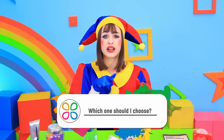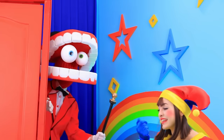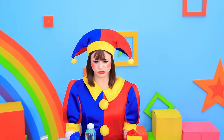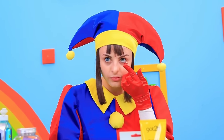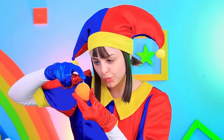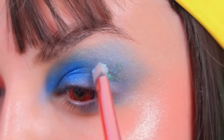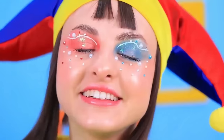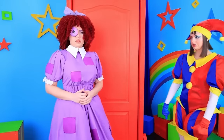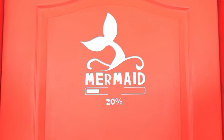Hey you guys, comment down below what makeup I should use — light, medium, or heavy? The hardest level? Really? Fine! First, I cleanse my face! We should put the lens back where it was. Makeup time — blush, eyebrows, and eyes! Applying a ton of glitter and pearls — lovely! Final touch: lip gloss! Makeup's done! We gotta go — the door isn't working yet. 20%? That's it?